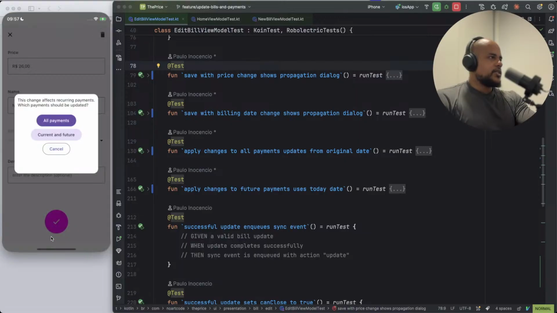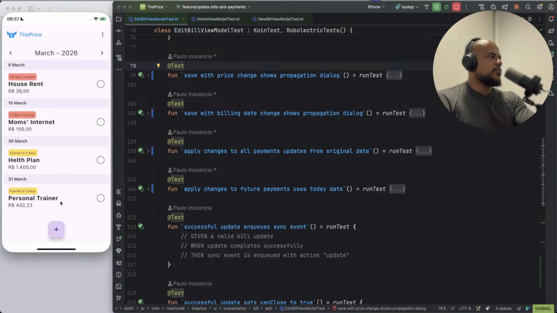When we press save, we have to choose, because this change will affect payments: change all payments, or just the current and future ones. Let's say I choose change all payments. Every single payment in this app should now have the new value and the new payday.